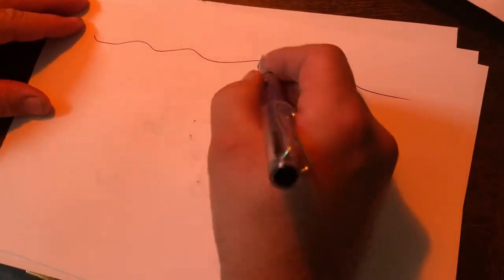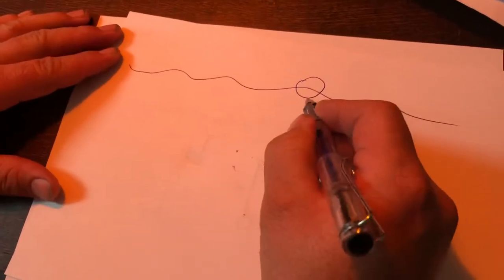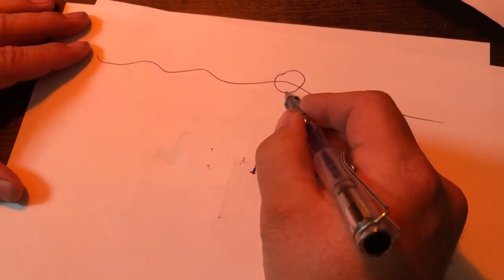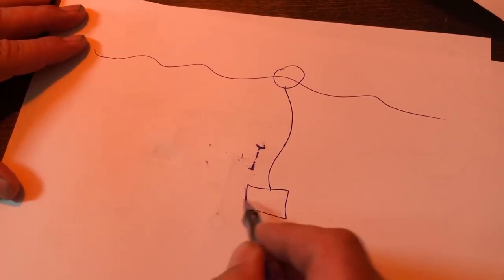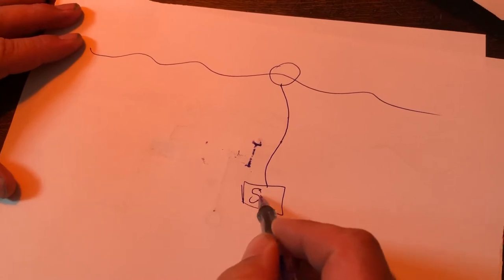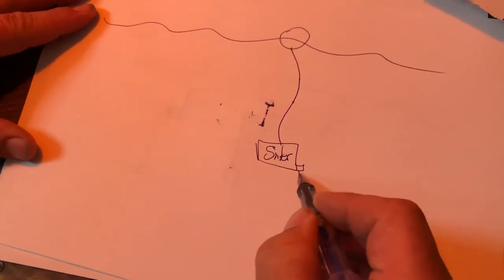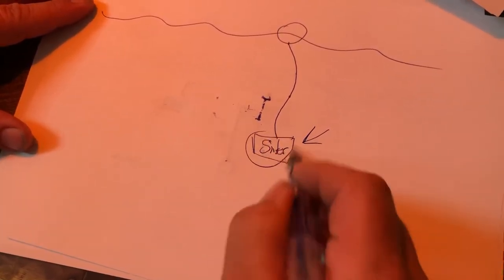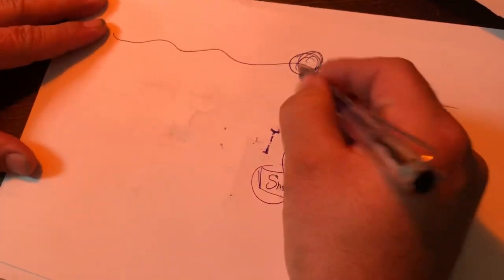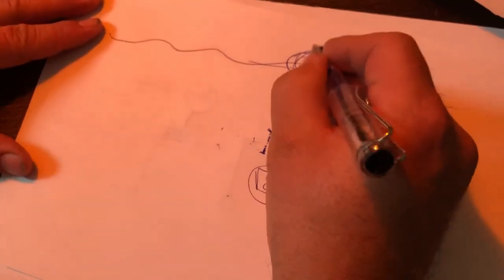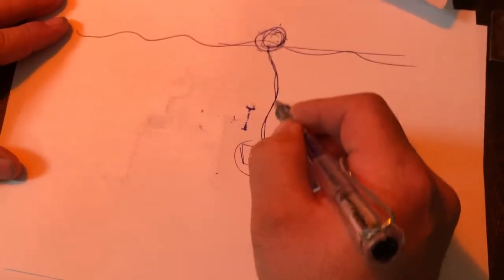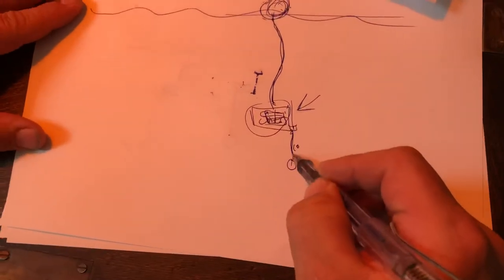So now what's happening is the mine stays floating, which is totally different to a certain documentary where the guy said the mines are deployed and float upwards. They don't. They float downwards. There's your cable, there's your sinker, and there's the little bit hanging, this 10 foot. Now it continues to sink, this bit here is the only bit that sinks. That stays on the surface, that stays floating. It doesn't go anywhere, it stays floating. So there, it unravels a massive spool of wire and this sinks.